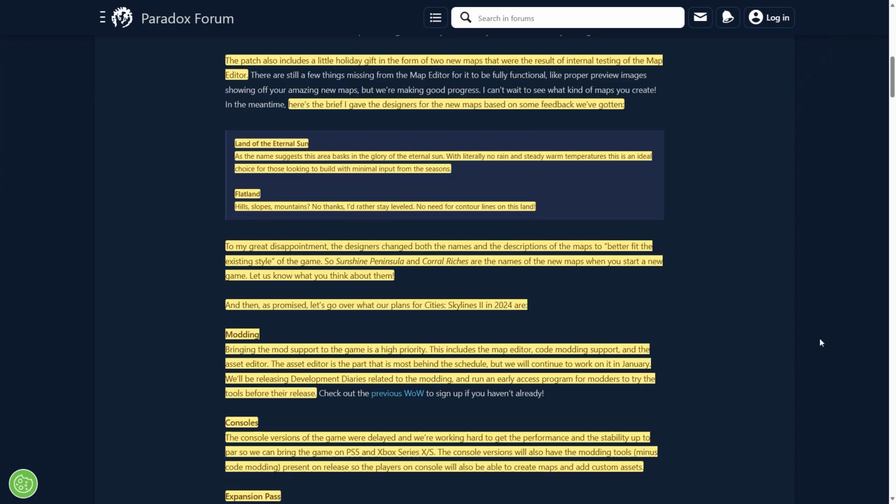Down below here, they say, here's the brief I gave the designers for the new maps based on some of the feedback that we've gotten. So the first map here, Land of the Eternal Sun. As the name suggests, this area basks in the glory of the eternal sun. With literally no rain and steady warm temperatures, this is an ideal choice for those looking to build a minimal input from the seasons. The other map was called Flatland. Hills, slopes, mountains, no thanks, I'd rather stay leveled. No need for contour lines on this land.